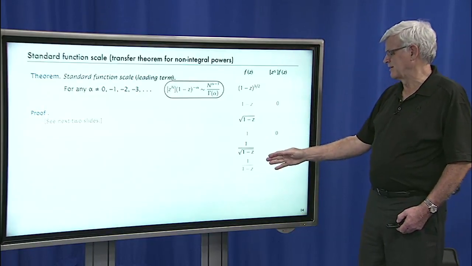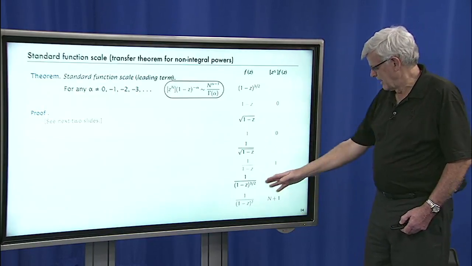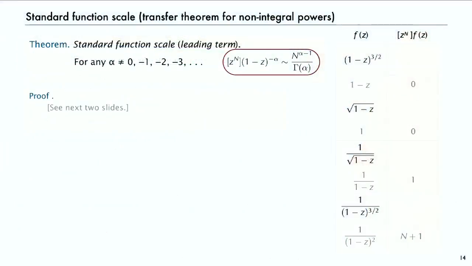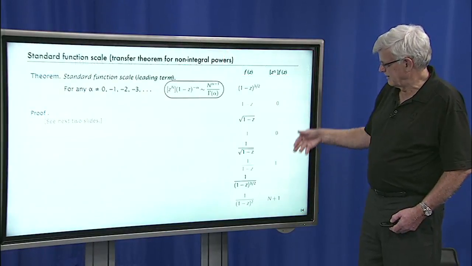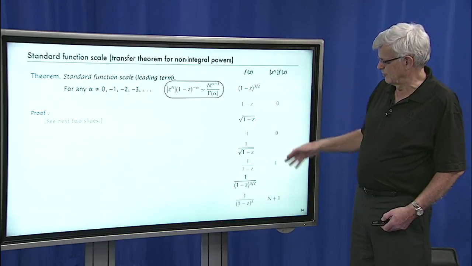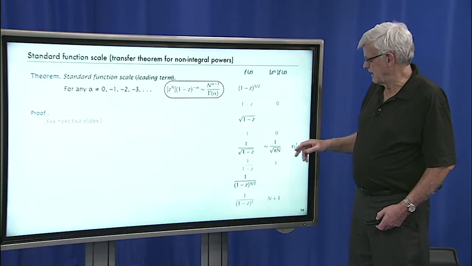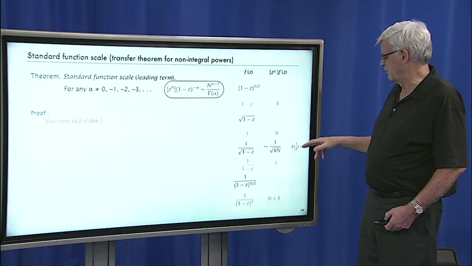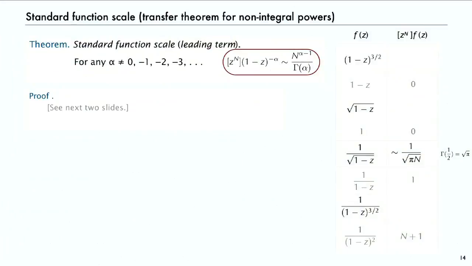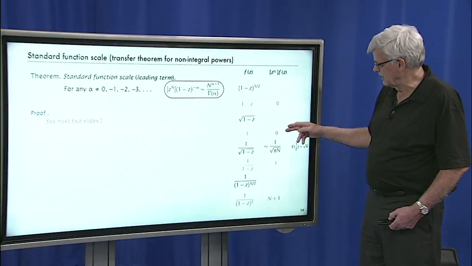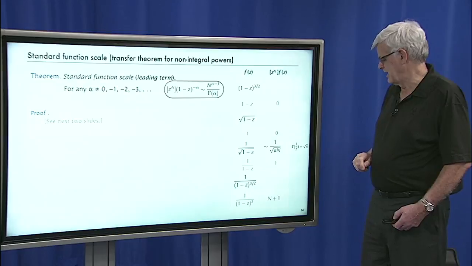So we know 1 over 1 minus z, coefficient of z to the n is 1, and 1 over (1 minus z) squared, coefficient of z to the n is n plus 1, and cubed is about n squared, and so forth. So going down this way, we add a power of n, and so what this table is going to show is what happens with the square roots. So if we take alpha equals 1/2, we know gamma of 1/2 equals square root of pi. We get n to the minus 1/2. So it says the coefficient of z to the n in 1 over square root of 1 minus z is 1 over square root of pi n.